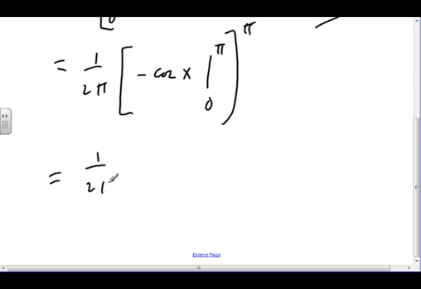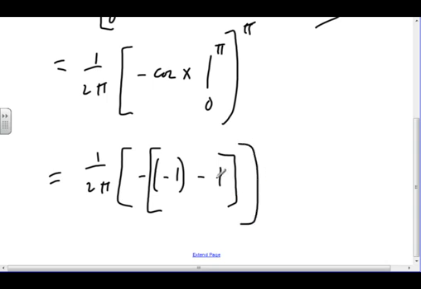And 1 over 2 pi, I put the pi in, and I get a minus 1. So minus a minus 1, and then I put the 0 in, and I have minus. I put the pi in. Minus, minus. Okay, we'll do this. Put that guy there. I got minus, minus 1, minus 1. Okay, so that looks like a minus 2. That looks like a plus 2. That looks like 1 over pi.